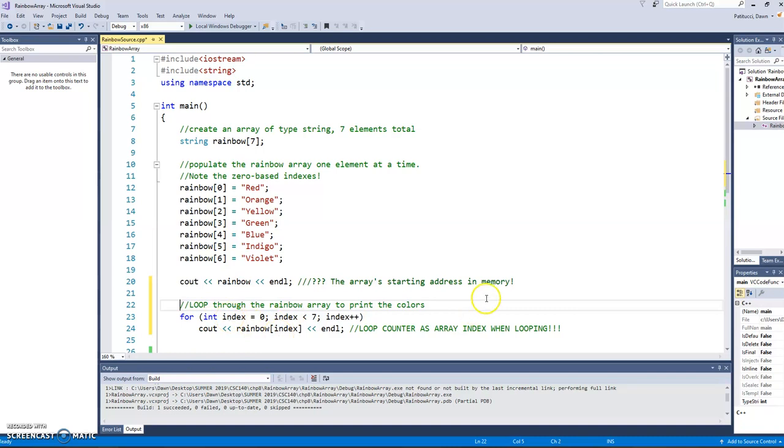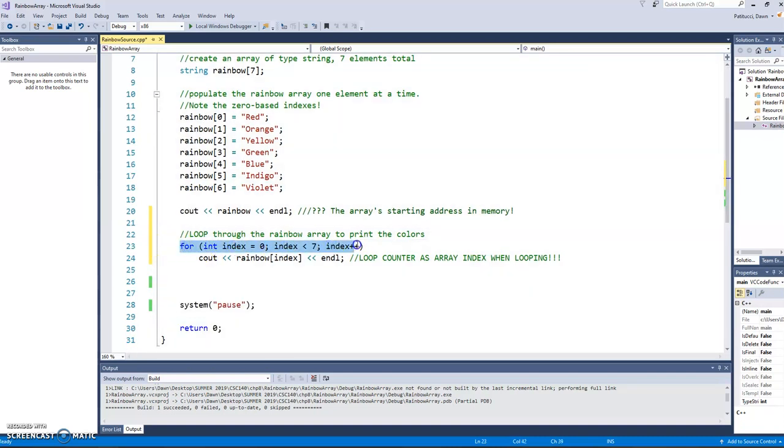Okay, so we're going to loop through the array. Let's just take a look at the loop. I've set up my for loop. You can do this with a while loop or a do loop, but I'll just start with the for loop for this example. I have an integer counter variable, which I have called index. That's the name I chose for this example. Notice I'm starting my index at 0. That's key here because the values of index, your loop counter, as this loop is running, have got to match the indexes of the array, which in this case are 0 through 6.